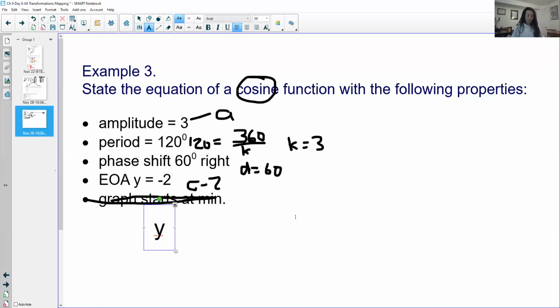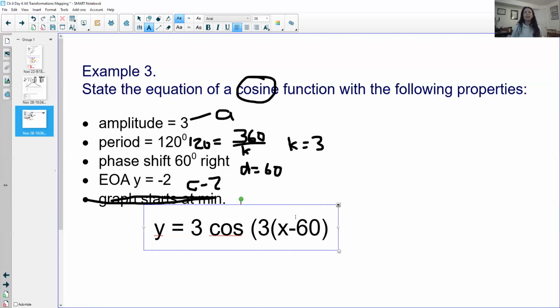So y equals, let's just put cos of x. My theta sign will take me a while to get in. So my A value is 3. I do have a K value of 3, but it's also shifted to the right. So I'm going to put a set of brackets here and here, and it's shifted to the right, so we're going to go -60 degrees and close our brackets. And then this will be shifted 2 units up, so -2, because that's on the outside of the brackets. And voila, you've come up with your equation for a transformed trig function.